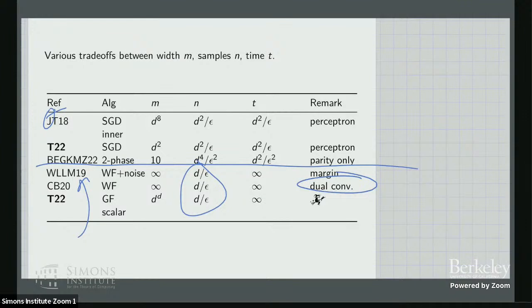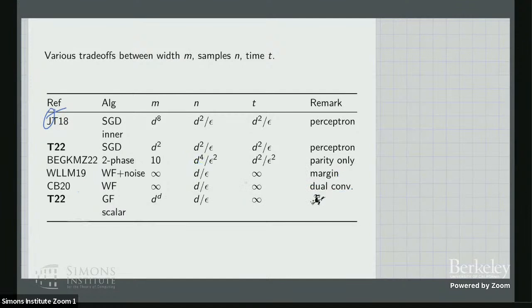And then I had something I'll discuss later called the dual convergence assumption. In terms of things that frighten me in life, proving the dual convergence condition frightens me. Okay. And today what I will show you is that with a modified network, the one where I do not let the inner layer rotate, I can also get gradient flow, so infinite time, d over epsilon, the optimal sample complexity. So I get the global max margin solution, and I only need d to the d width. There's no evidence that the proof technique is tight; I know exactly what to improve in the proof to do better than that. So that's the motivation for, also I'd say, Nati's talk; from my taste, it's good to study margins. Okay, go ahead.